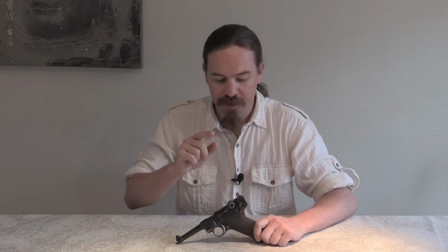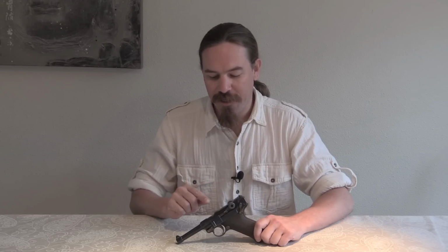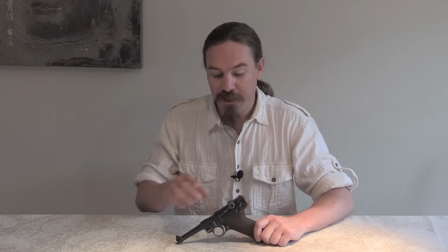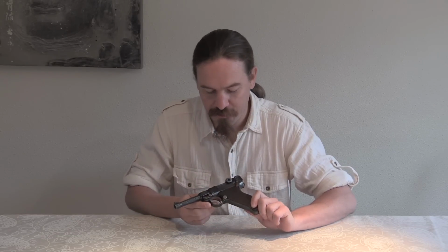I'm Ian McCollum, and today I have an interesting Luger to take a look at. This isn't fancy, special, or super rare in any particular historical sense, but what it does have is a really interesting backstory. This gun has pretty much been everywhere in German history in the last 100 years. And it's the combination of proof marks and manufacturing marks and property marks that really show a tremendous historical trail to this specific pistol. So let's take a closer look and let me walk you through where this gun has been.